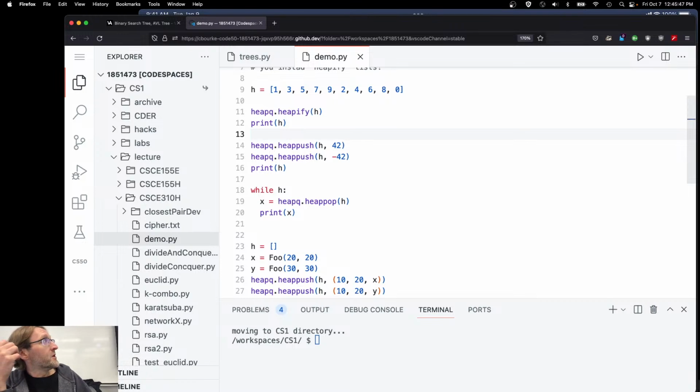You could design a better heap by making a class with private member variables. It is a heap and will always be a heap because you can only call these methods. But the way they designed this is to be more flexible. Sometimes you can treat it like a list and you can treat it as a heap if you want to, and you can do whatever you want with it.